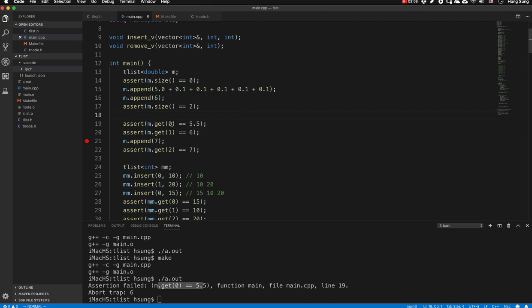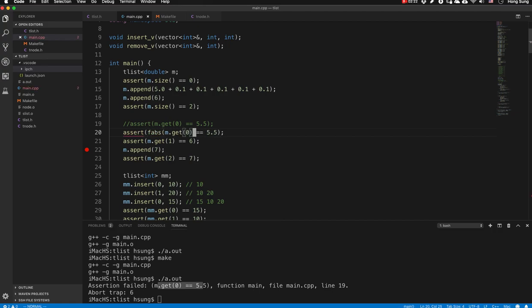So what you actually append is not exact. So when you compare floating point numbers, do not compare directly with the equal operator, but you should use the difference. So find the absolute value of the difference between the two. And then if the difference is small enough, then consider it as equal.